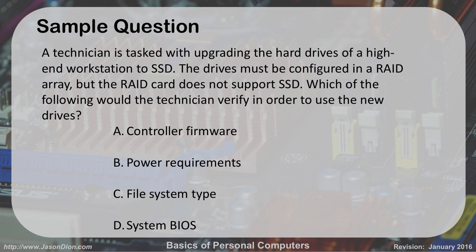So if we look at this, we have controller firmware, power requirements, file system type, or system BIOS. Now, only two of these things should even sound remotely familiar from what I just spoke about, right? Which ones? A and D, right? You remember the word firmware, you remember the word BIOS, and so it's one of those two. And in this question, we were talking about firmware, which is software on a chip, and we find it either on the motherboard as part of the BIOS, with optical drives, or with hard drive controllers. Here we're talking about hard drive controllers, so the answer should be the controller firmware. And it is. But see, even not knowing, you can still get down to a 50-50 answer, right? So it helps you out there.